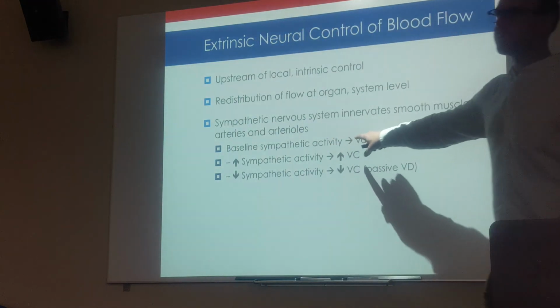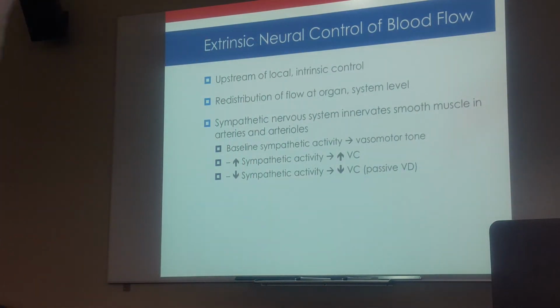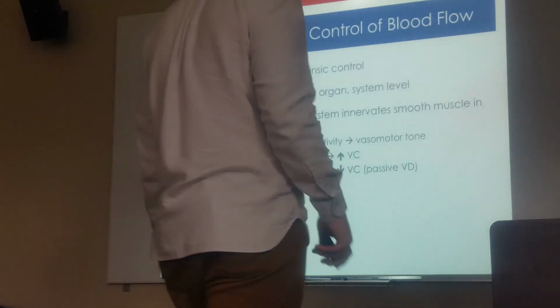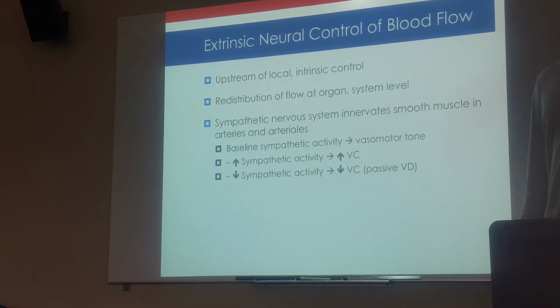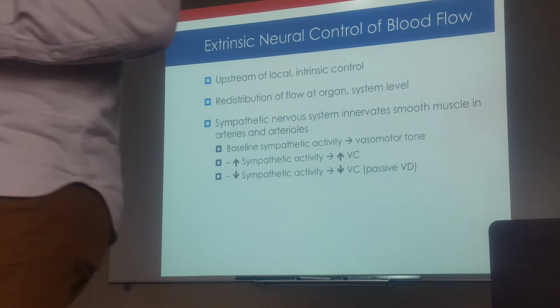Okay, and this is something that's not tricky, but it will trip people up. So at rest, everybody right now has a certain amount of vasoconstriction that's going on. Okay, that's your vessel tone is what it's called. So you have a certain amount of constrictor tone in all of your vessels right now. It's not the most, but it's not the least. And what you can do is you can increase the amount of sympathetic nerve activity and cause more constriction, or you can just pull back the amount of sympathetic nerve activity, and that can be called dilation. You don't actually have the ability to vasodilate by sending parasympathetic nerve activity to blood vessels other than your genitals and your gut.